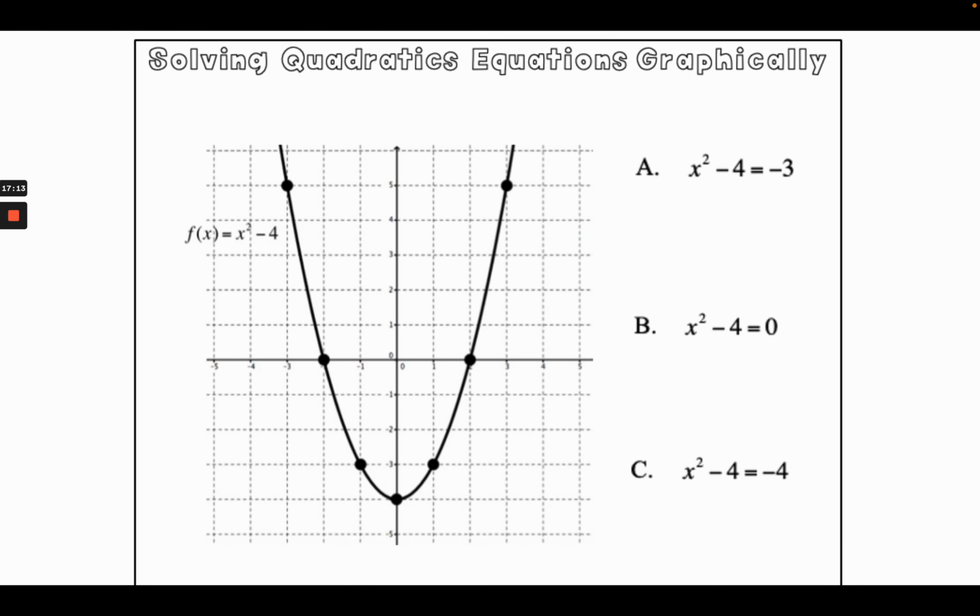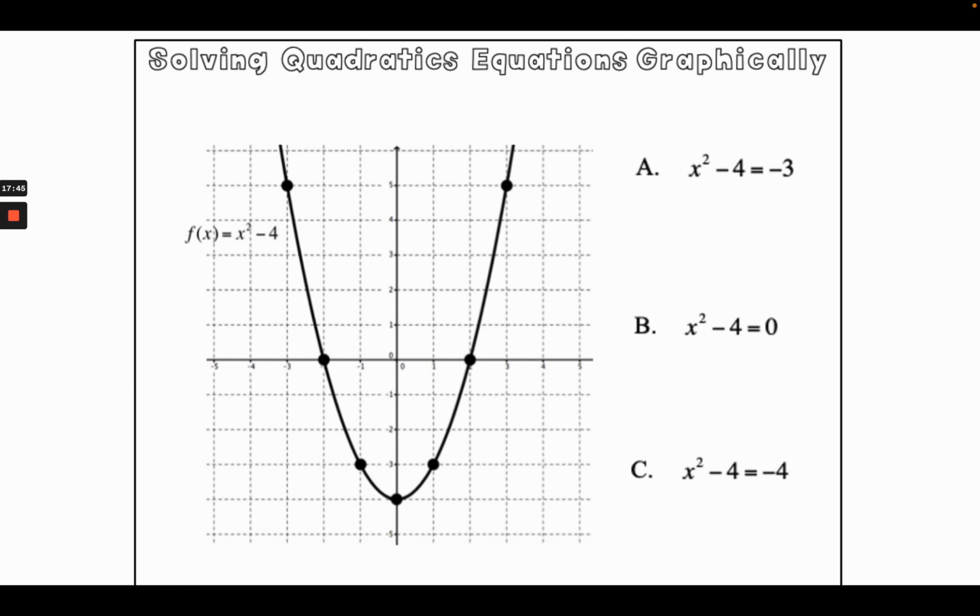Okay, here's our last graphic organizer. So this is what we call a quadratic equation or a parabola. P-A-R-A-B-O-L-A, parabola. And again, as you can see, this graph was notated by f of x equals x squared minus 4. And if you look at these three, A, B, C, they all have that. So again, I have already drawn the f of x's for you. So when we're doing this, you're just going to have to graph the g of x's. So we know the routine.